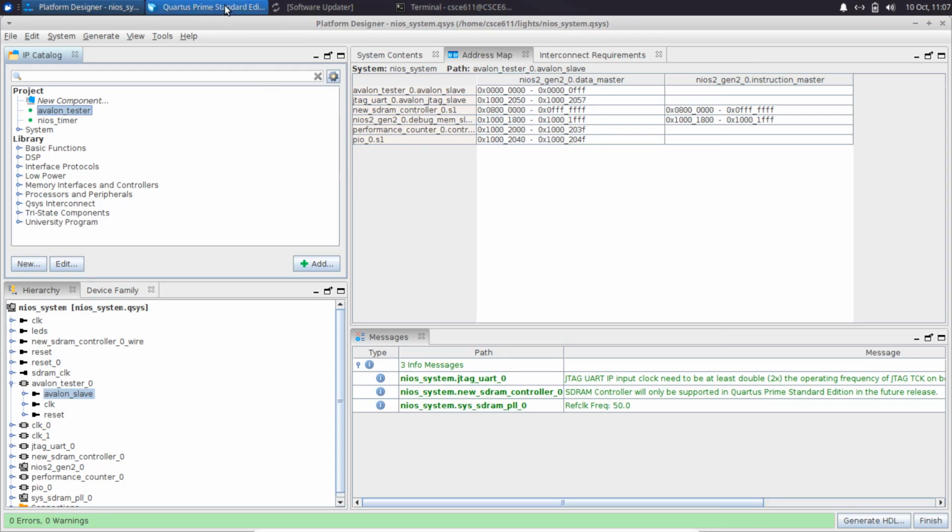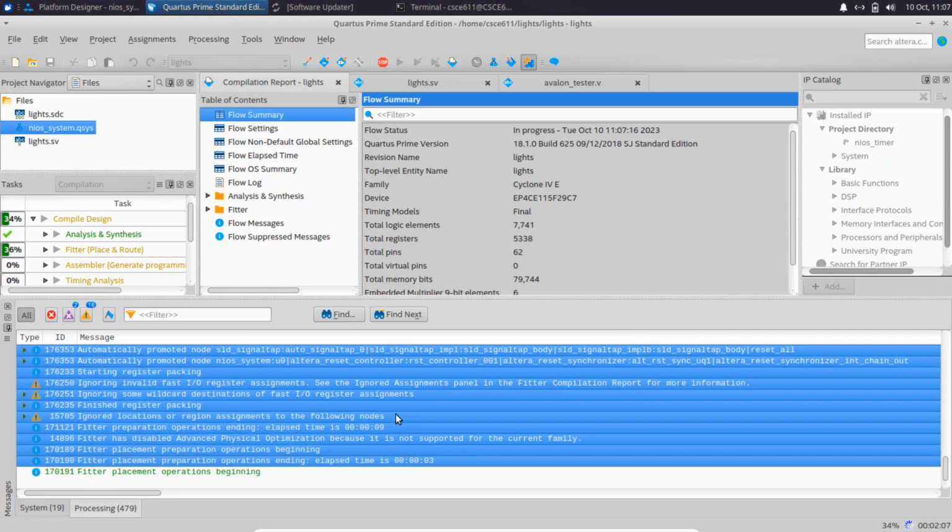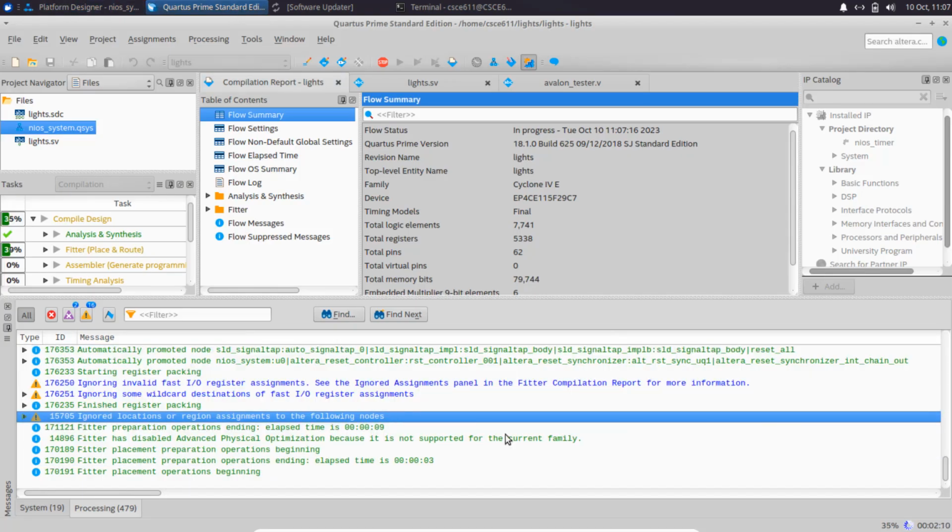Okay, so back to Quartus. Is it done? Yep, looks like it's getting there. So I guess you don't have to regenerate after you change it, which is kind of confusing because I don't know at what point it copies. I guess it must copy that file from your project directory into the submodules directory when you compile in Quartus, as opposed to generate in SOPC Builder. So that's good because it would take more time to have to regenerate it every time you make a change.